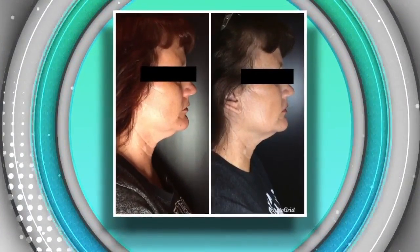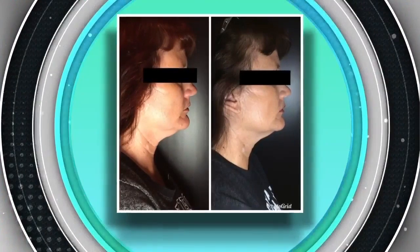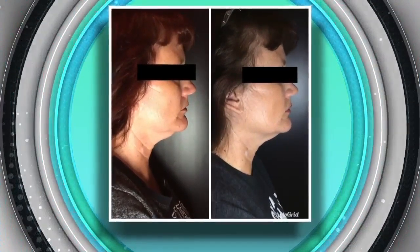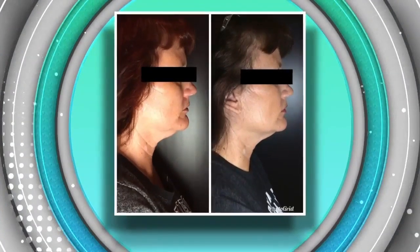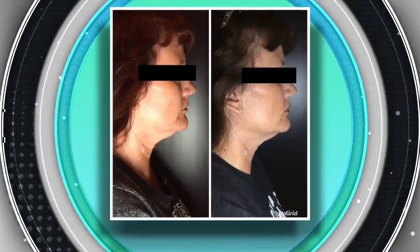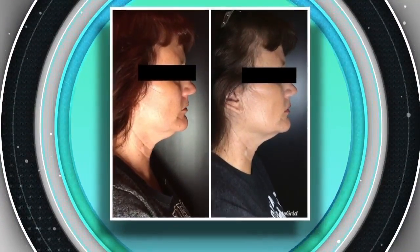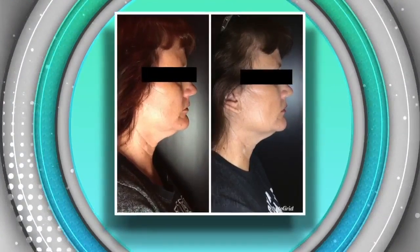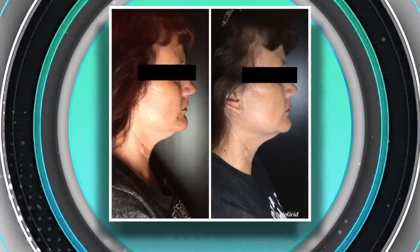And that's the great thing, it's going to be a natural look. You're going to look like you, but the best you. Some of the before and afters that we see right here, I really love looking at these because you can see the difference, especially with something that's so non-invasive. Right. And this lady is just 6-7 weeks out from her first treatment. Again, it takes up to 12 weeks before you see the final results of the tissue that's lost, and another 12 weeks more for the final tightening effects.